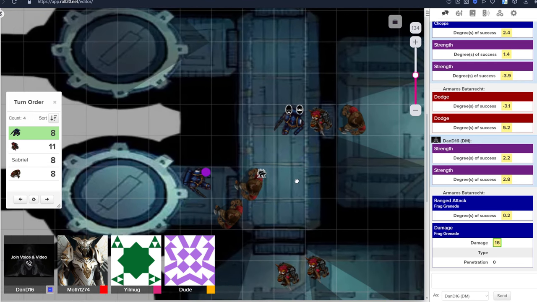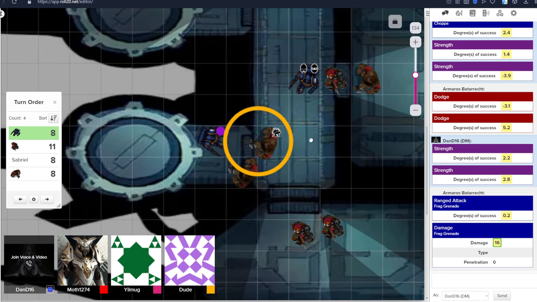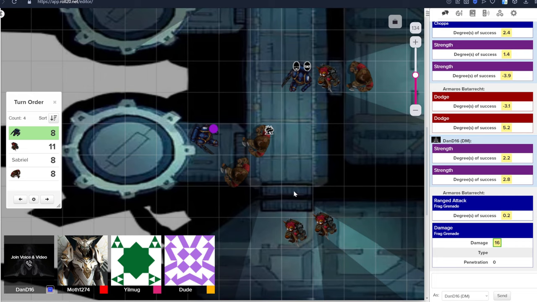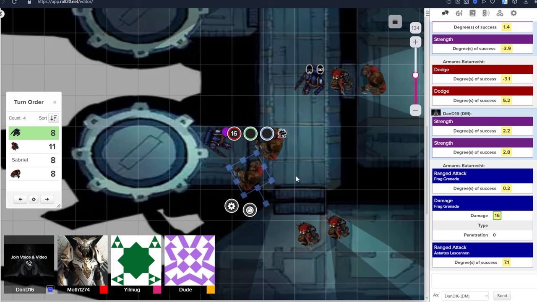Okay. Then, as a second action, I'll use my las cannon against the one that's closer to me. All right. Use your las cannon. You are in melee range, I think. So what does that mean? I think you can use your melee. Well, no, he got knocked over, so you're not really in melee range. He's just near you, so we're going to count this as point blank range. So you're going to have a plus 30 bonus. So plus 50 then.